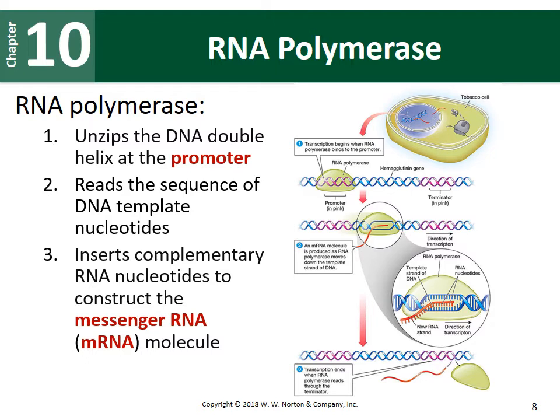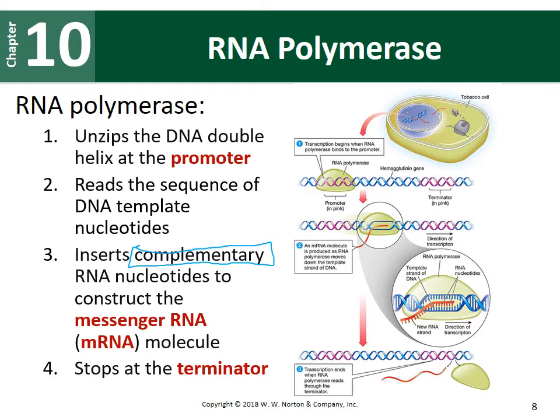That RNA polymerase is going to continue to travel down until it reaches the terminator or the end of the gene. So this is a pretty straightforward process. RNA polymerase attaches on at the promoter, reads that DNA template, creating the RNA molecule. Once it reaches the terminator, it's going to stop. This RNA molecule that is being created, it is created using complementary base pairing rules.